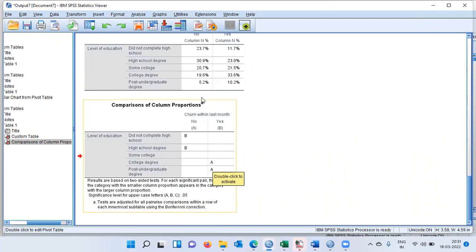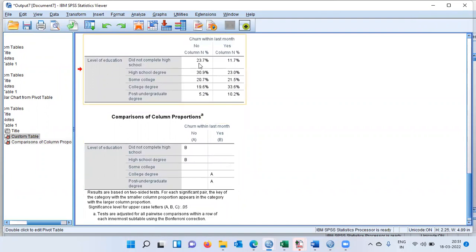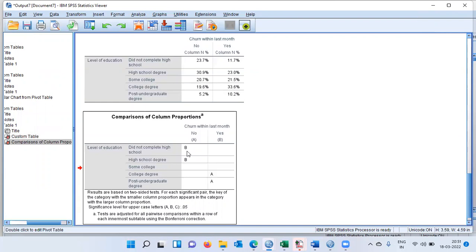The main table just gives the numbers, that is 23.7% and 11.7%. What we are doing here is we are comparing the A column, that is the first column, with the B column, which is the second column. If there is a difference between A and B, SPSS will highlight by printing the second column symbol, which is B here.